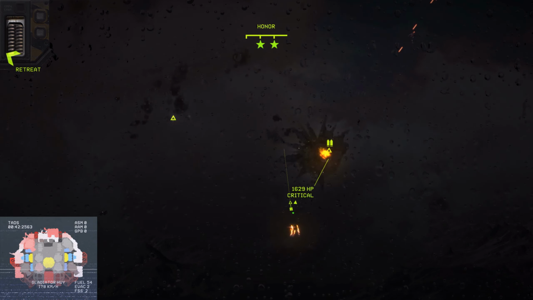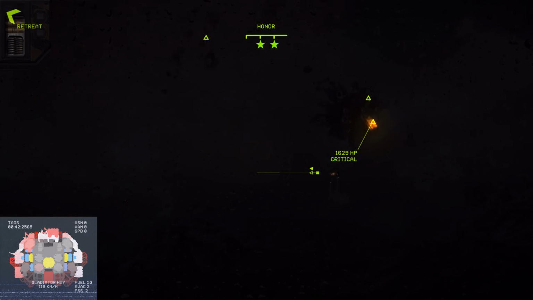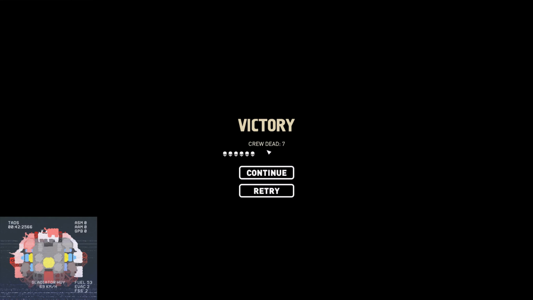That really reloads fast. Look at that armor. See that armor at the top? It actually got through the first layer here. It's a good thing I put two layers. Yeah, we took that missile to the face. Eight dead crew, actually. Huh.